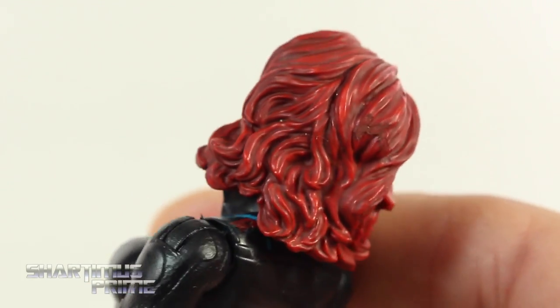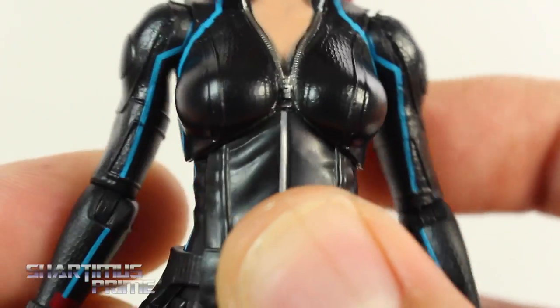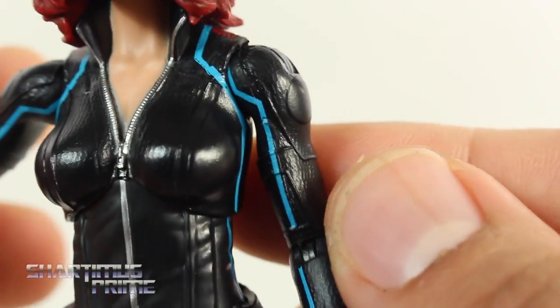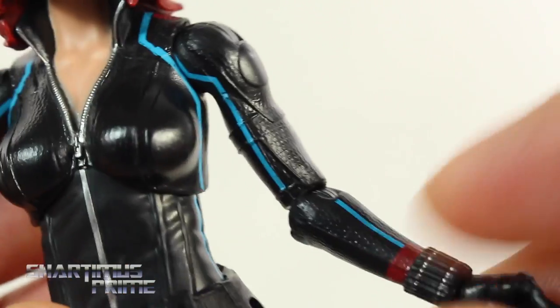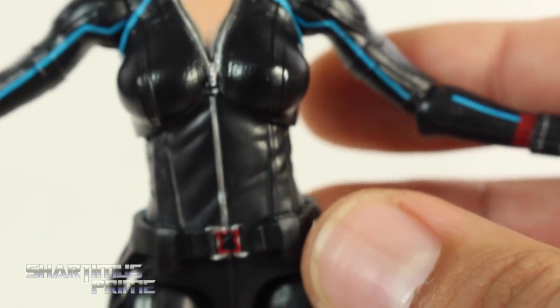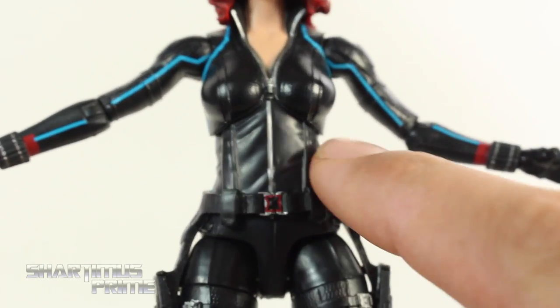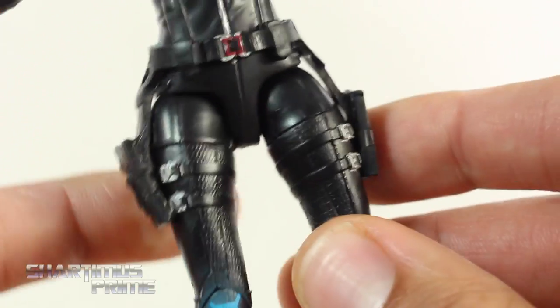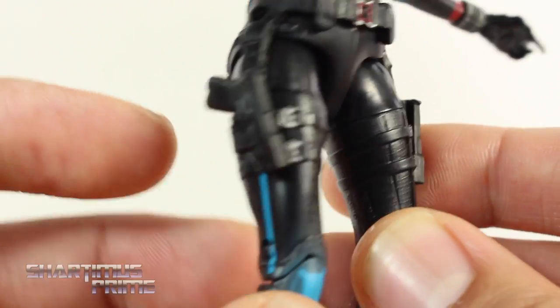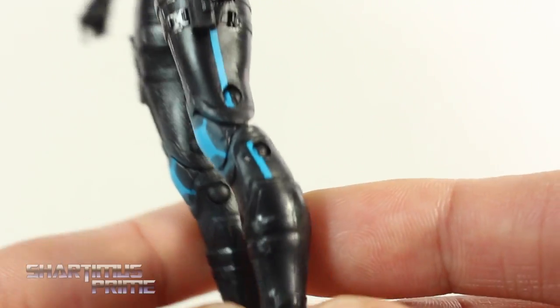That really makes the sculpt stick out. Now the blue paint around the suit — can't say it's a let down at all. That looks pretty damn good. Very solid blue paint. They didn't get it in the hinges, but that's okay. Some red paint right over here, and her little stingers look really nice with some added silver bits. Looking at the torso, you can see that's where they swapped the Maria Hill pieces from the original Black Widow, which I think works out better. It has all this texture around it. We get the Black Widow logo and some nice buckles and straps and the nice blue paint — it does get a little bit fuzzy there, but it still looks alright.